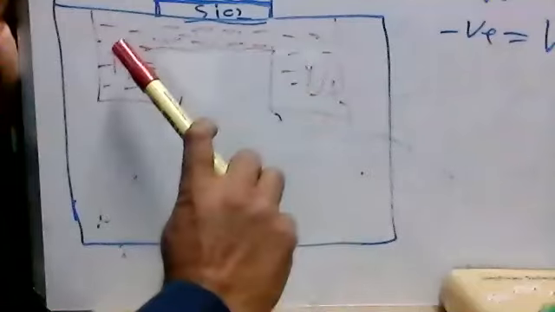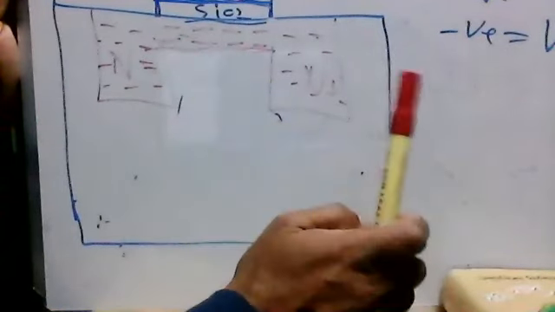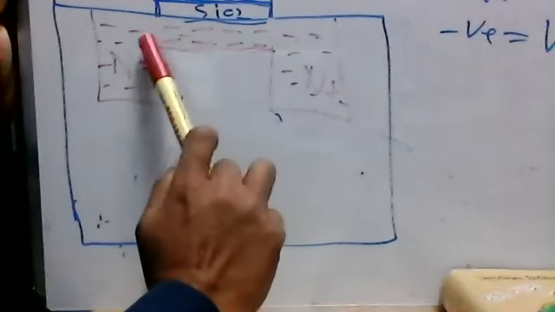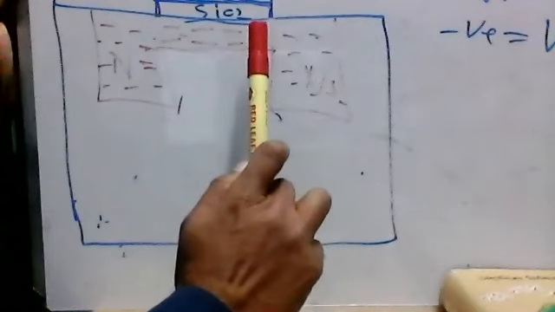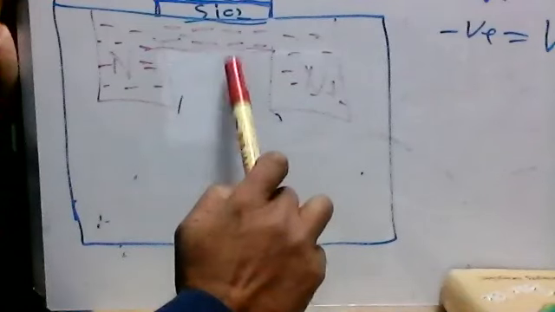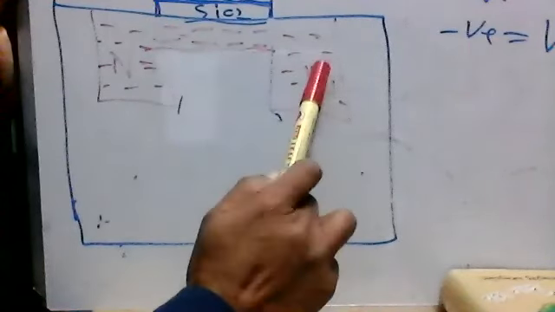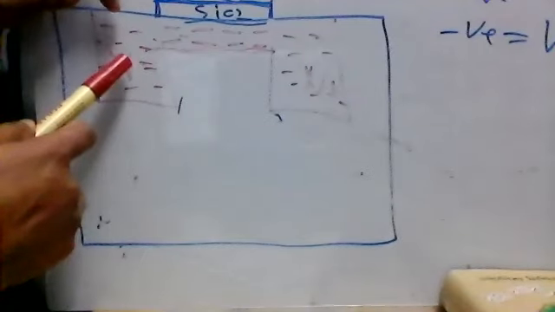Just like if we consider a water container, this is water here, and both containers have the same amount of water, and they are connected by a pipeline. So the water will not flow from one side to the other. In order to flow the water from one side to the other, what do you need to do? You need to add water on one side. If you add extra water in one container, then the water will flow from that container to the other side.